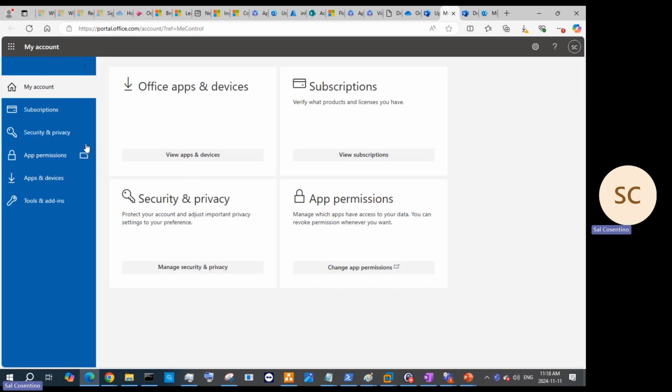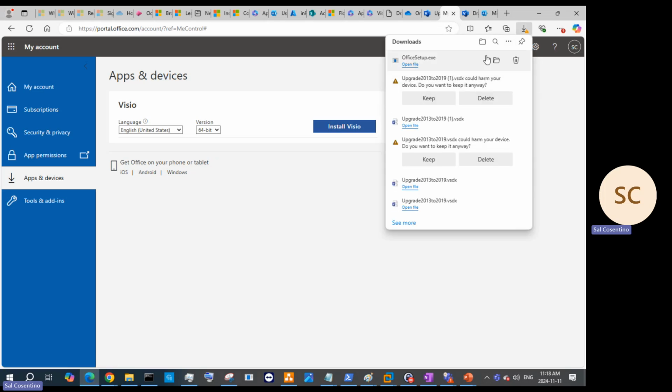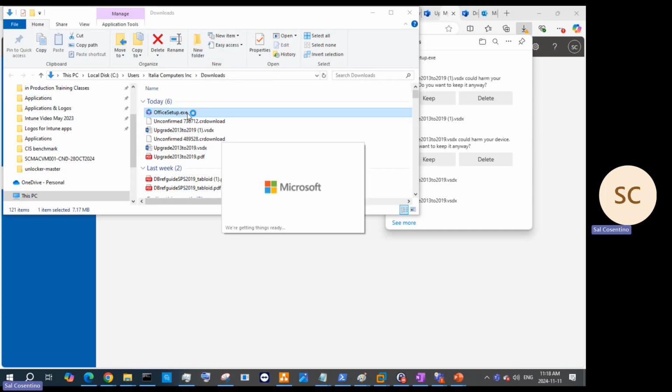I can download the app if I'd like to. Right? And go here, take a look at that, and I should be able to install Visio this way. Let's open folder. Double click on that.